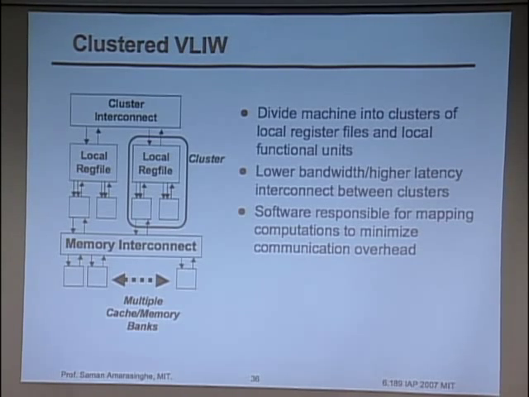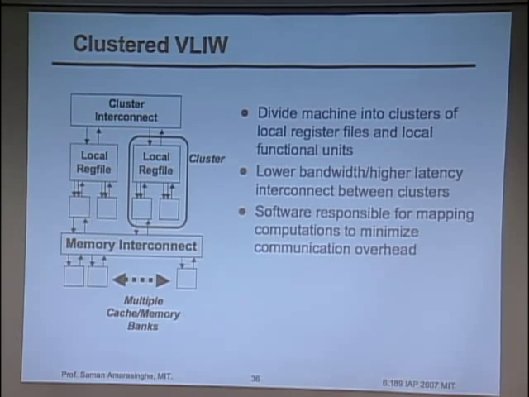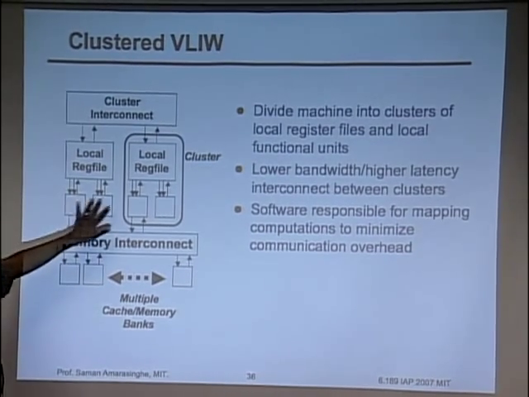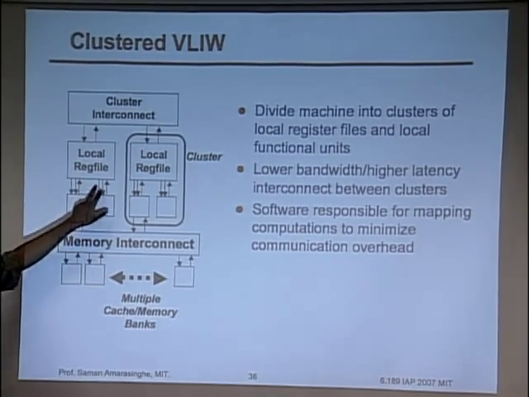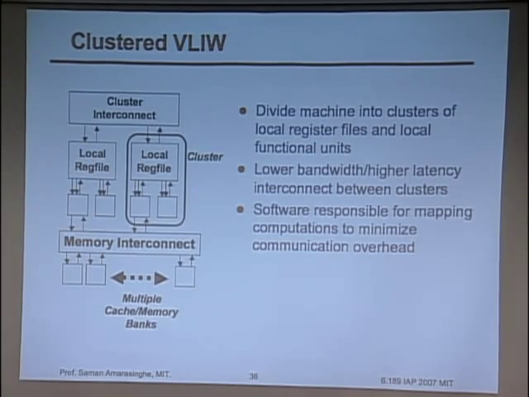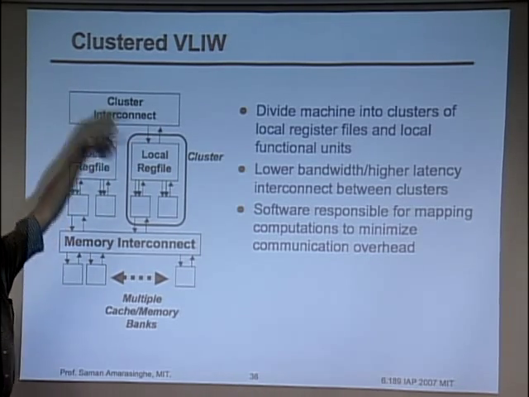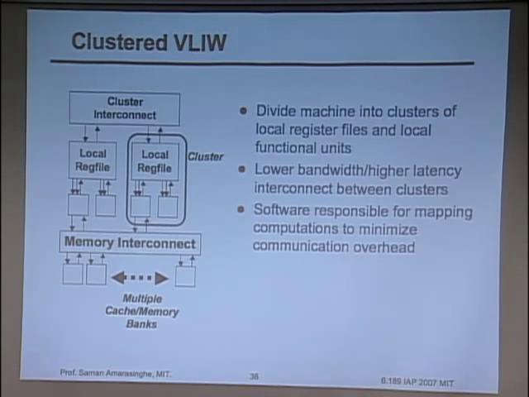And what that means is if you want to do inter-cluster communication, you have to go through a very special communication network. So you don't have this bandwidth expansion on the register file. Say you only have 2 execution units, so you only have to have 4 out and 2 in to the register file in a cycle. And if you want other communication, you have a much lower bandwidth interconnect that you have to go through. So what this means is you exposed more complexity to the compiler and software.